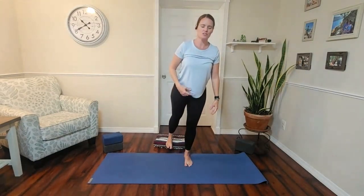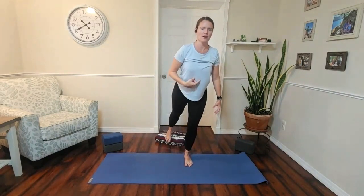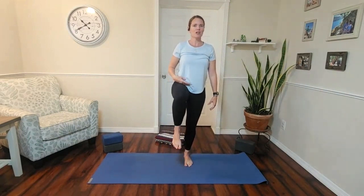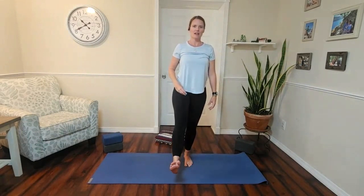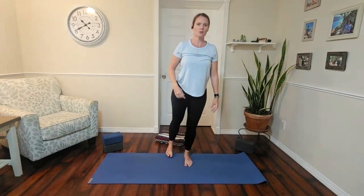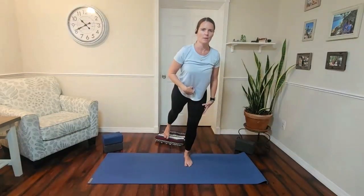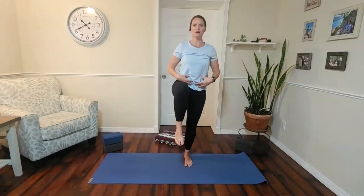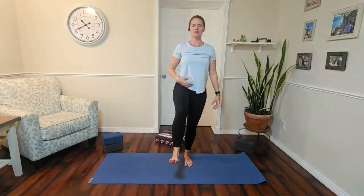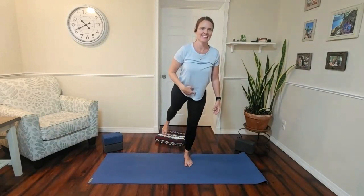From here, I want you to kick it down, so reach out, and then let it come down, not touching the ground, and then swing forward a little bit. So come back with your leg and forward with your torso, and then back to center, and then up. This is a big challenge for our core, for our balance. So reaching out, extend down, behind you as you fold just a little bit. We're going to do 2 more. Back to center. Lift the knee to challenge the core. Extend. Reach down. Back. Great job.